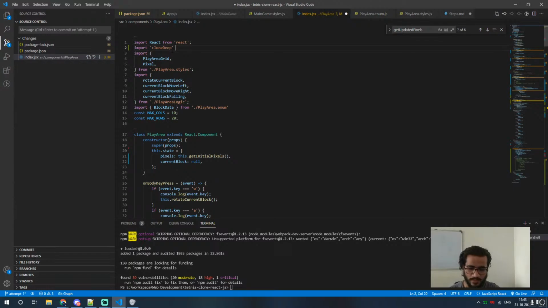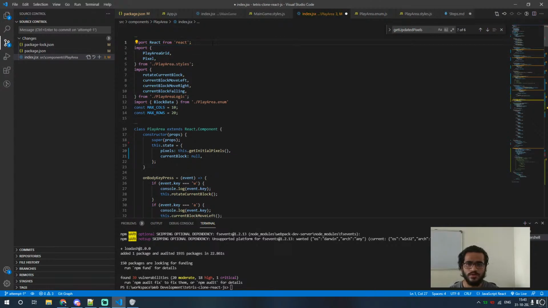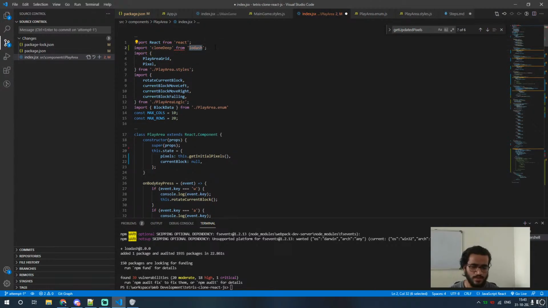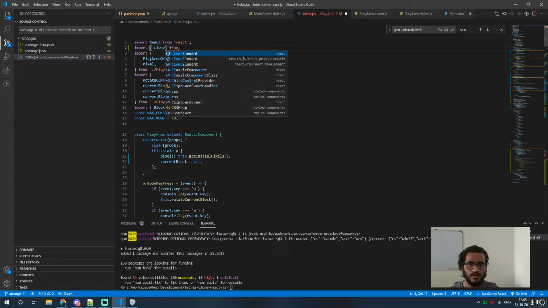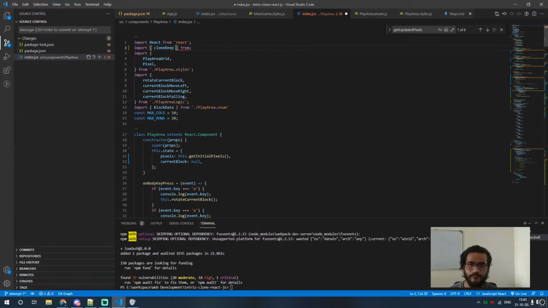I know efficiency is not a priority right now, so just go with it. Oh, sorry, cloneDeep. Lodash.